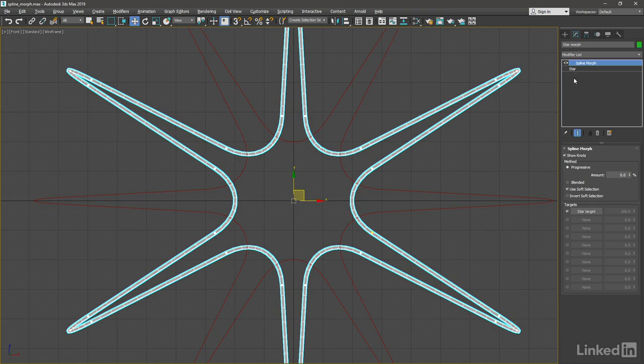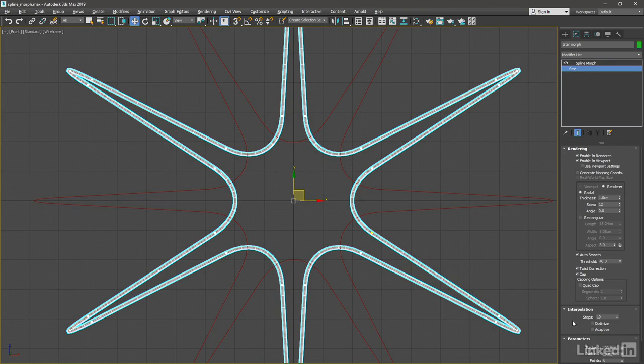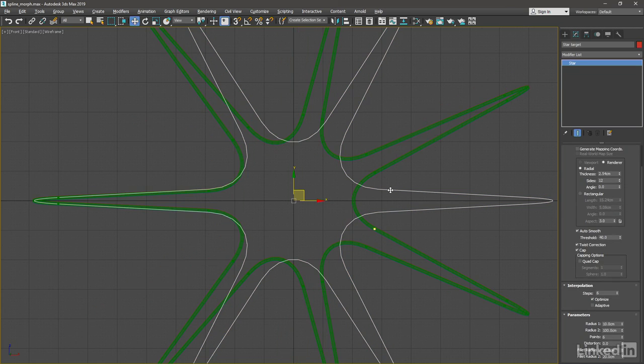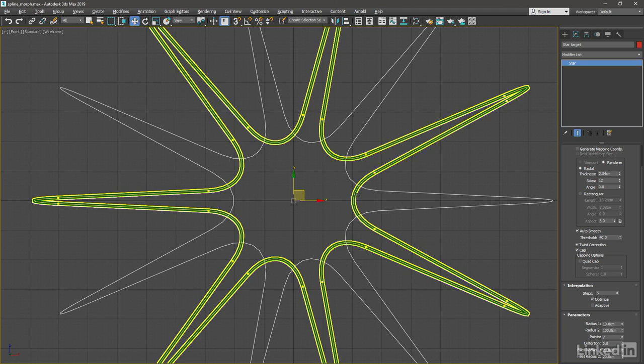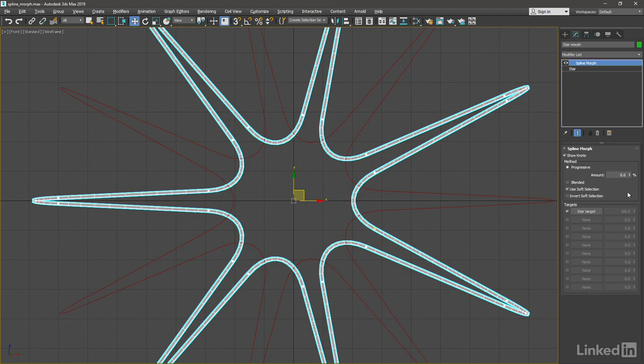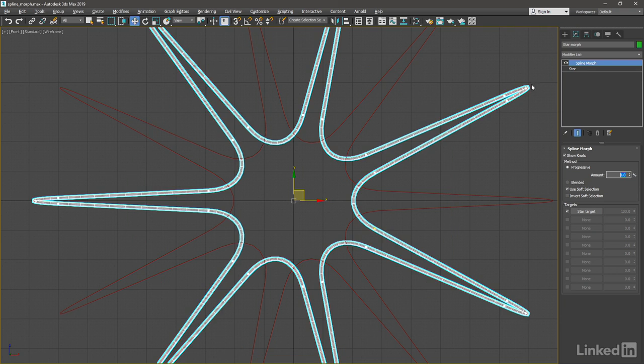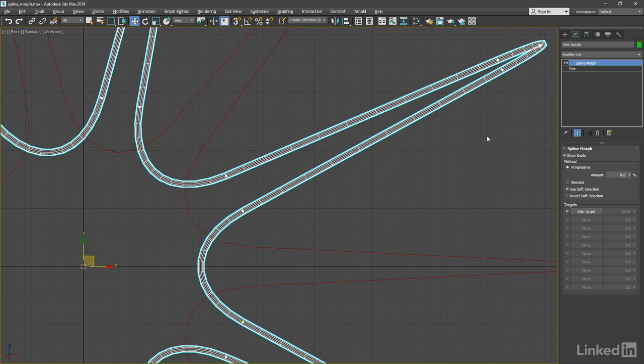Well, let's make it interesting. I'll select the star and set its number of points down here in parameters to a value of 7 instead of 6. And likewise with the star target object, set its number of points to 7. We're still getting that same result if we go back to the spline morph and adjust its amount. A value of 50 is still not giving us a circle, so that's fine. Set it back to 0, and we can count out that we're getting 4 vertices or 4 knots per arm. 4 times 7 is 28, so we should see 28 knots or vertices on these star objects.